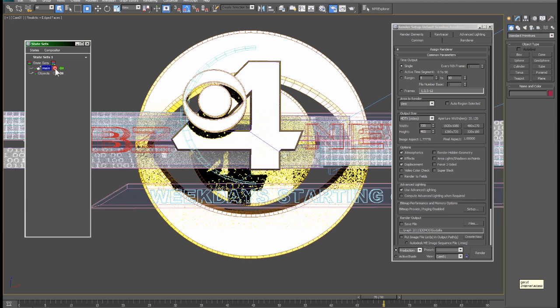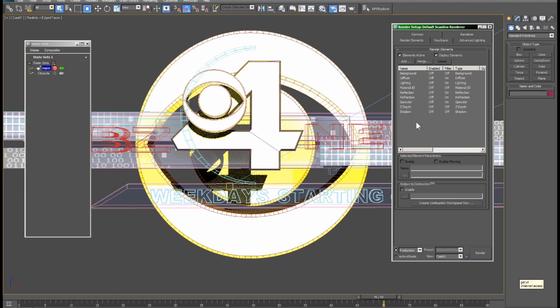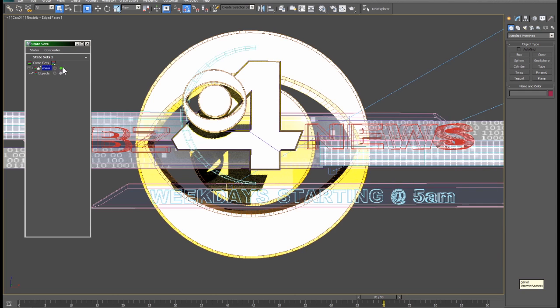So if I hit this record button right here, when this little red dot is enabled, we're basically recording changes to anything in our scene, including things like object visibility, if it's hidden or not, material assignment, whether lights are turned on or off. So in this main state, all I'm going to do is come over to the render dialog, select all of these and turn them on, and then stop recording. And if I disable that state, now that's finished, and I've basically recorded a setup for our primary output, which I've called main, and that's going to render our render elements.